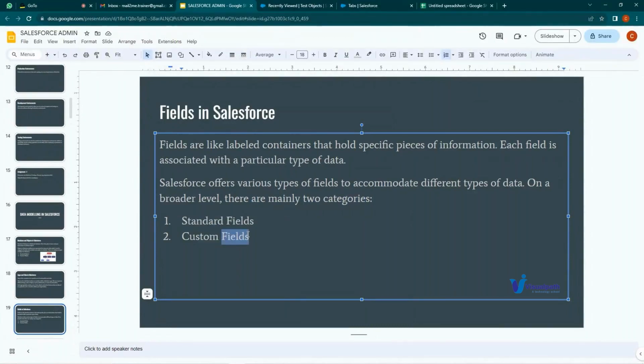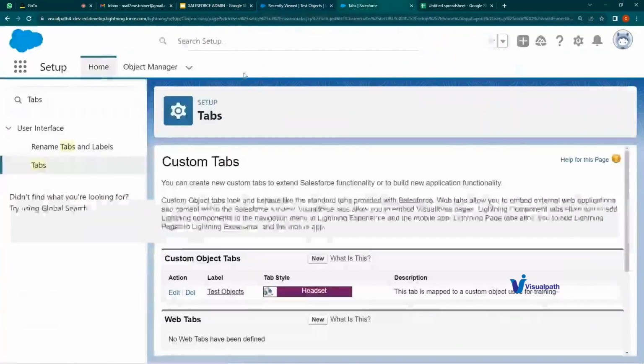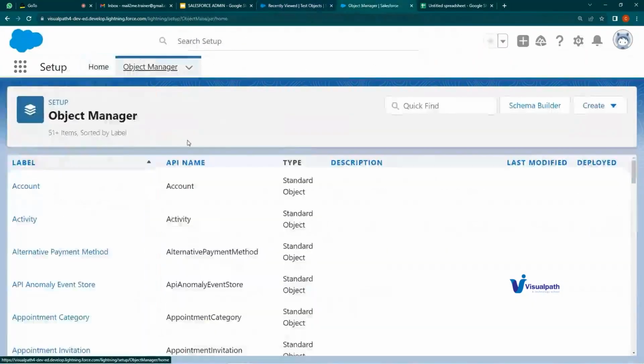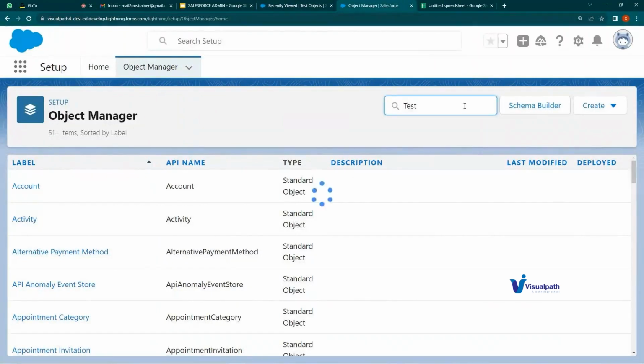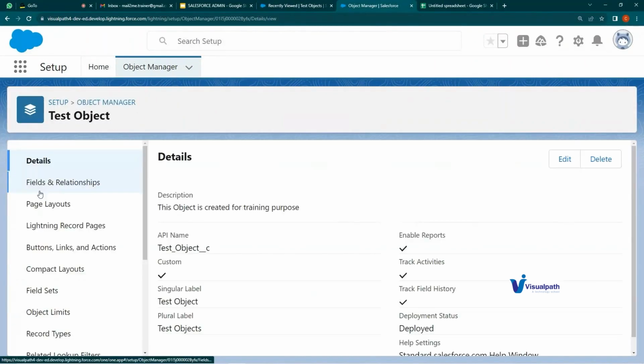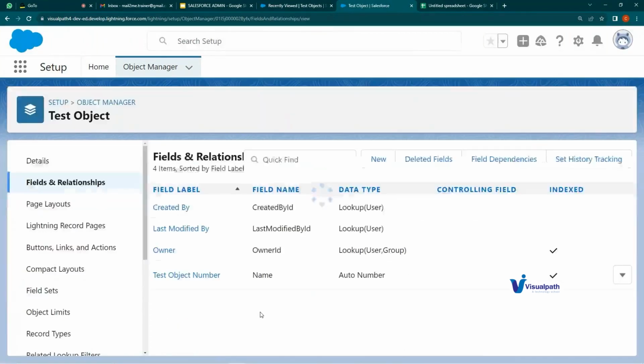Standard fields are automatically provided by Salesforce, like if I go to this object, if I open our object test, I open this, you see in the fields, these all are provided. Now you might say, how can this be a standard field? This is something which we have created, right? But it's not like that.